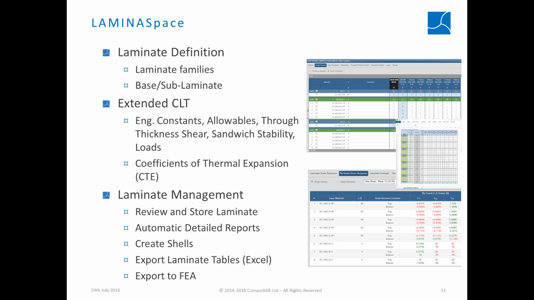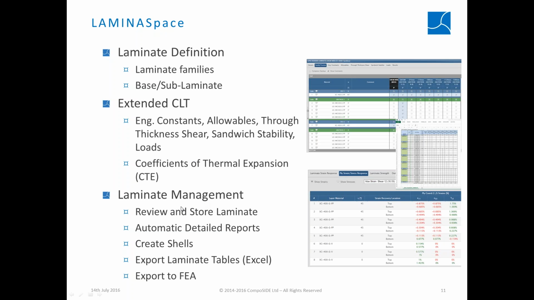Mina Space is a tool dedicated to the extended classical laminate theory. It allows you to define base laminates and an unlimited number of sub-laminates. Once you have defined the laminate, you can review the engineering constants, allowables, through thickness shear, sandwich stability, perform load calculations, and recently added also the coefficients of thermal expansion.